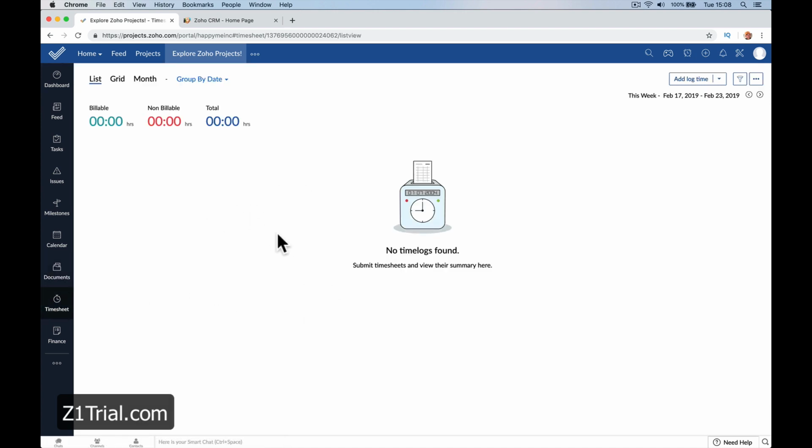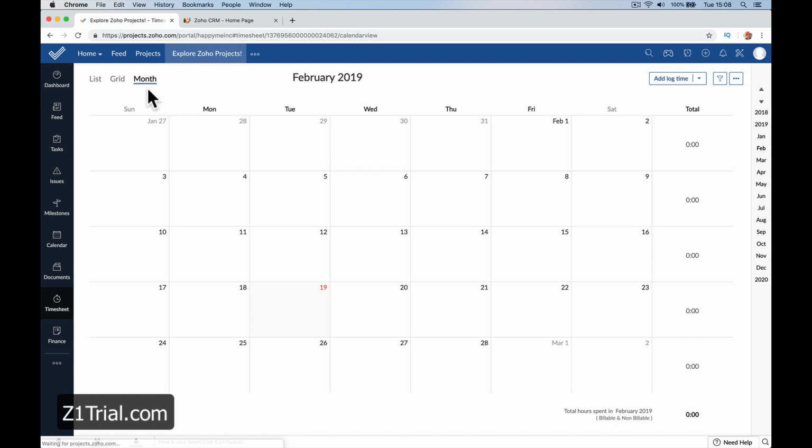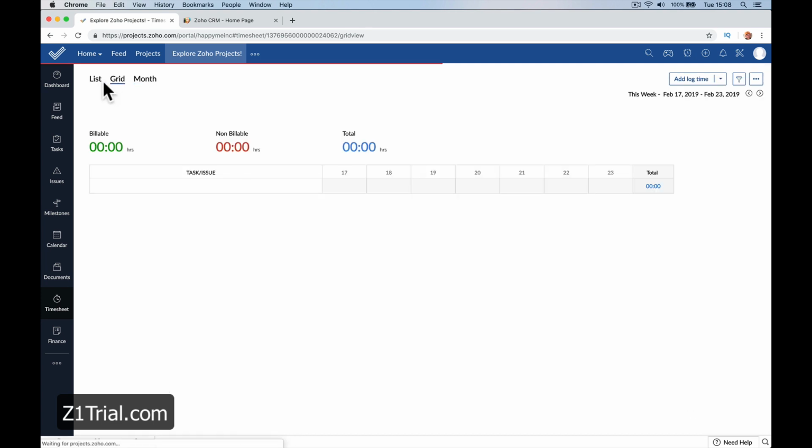Timesheet, people booking time to this. I'm going to show you Zoho Expense working with this as well. We want to be able to see all this billable time versus non-billable time, any expenses that are being tagged to this project, so we can see the profitability of the project as well. Again, different views are going to suit and going to be better for you.